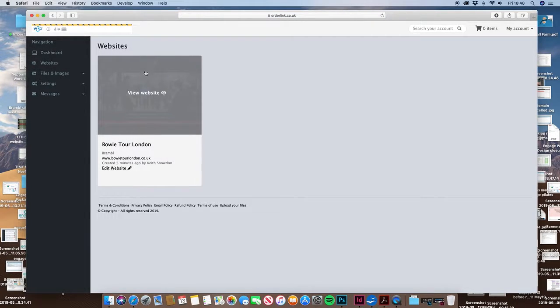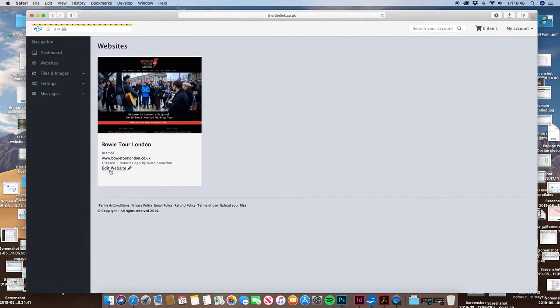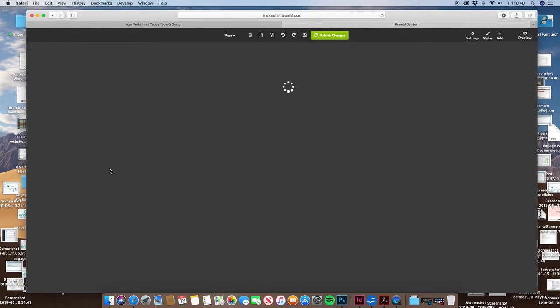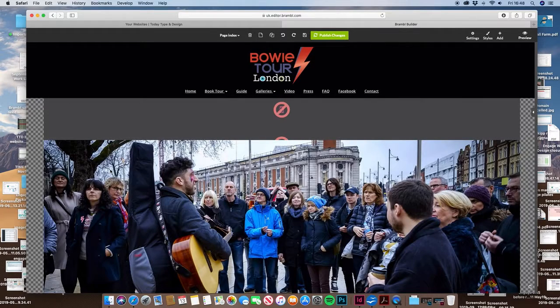That will basically bring up a little preview of your website, and then down here you have edit website, and just click on that. That will basically load up my system, which is called Bramble. So on my broadband connection it loads pretty much instantly. If you're on a slow connection or on an older laptop, it may take up to 60 seconds to load up. So just click on that and it will take a little bit of time, or it may be instant if you've got a good connection. So that will basically load you up to the home page.